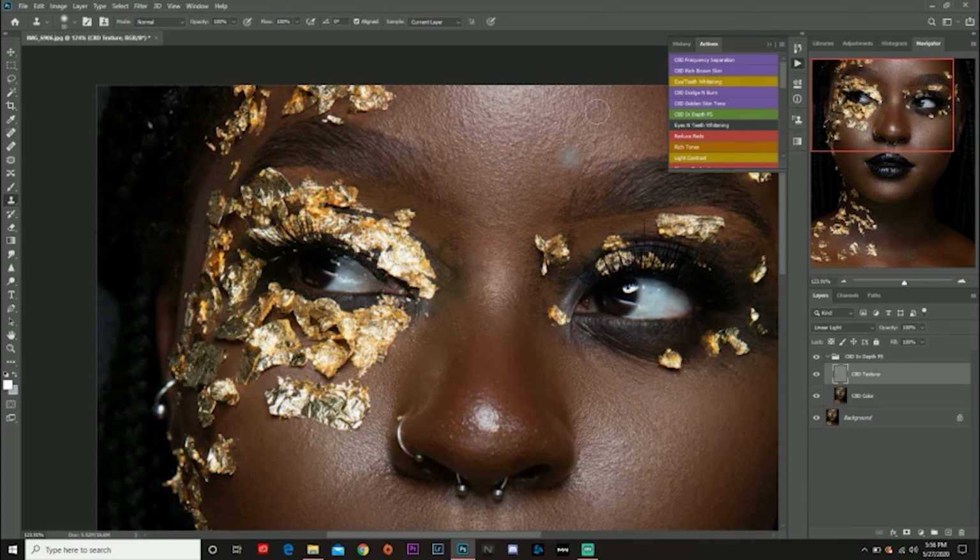When you have your makeup artist, that makes everything much easier on the editor. So I definitely recommend that, if you don't have one already, you get someone that can do the makeup for your shoots. It's going to make the client happier as well as you when it's time to edit.